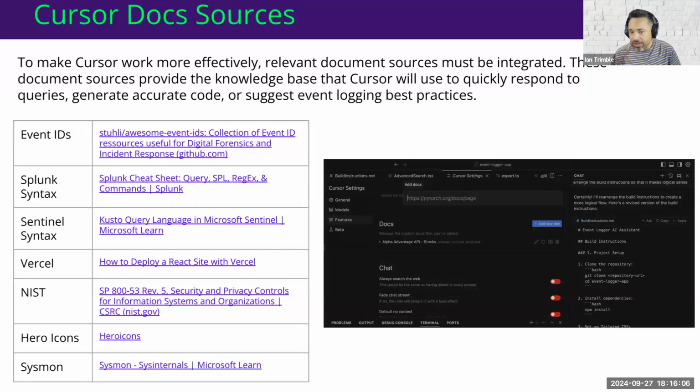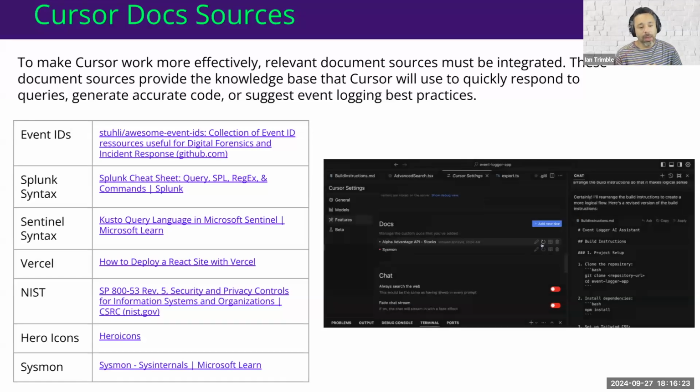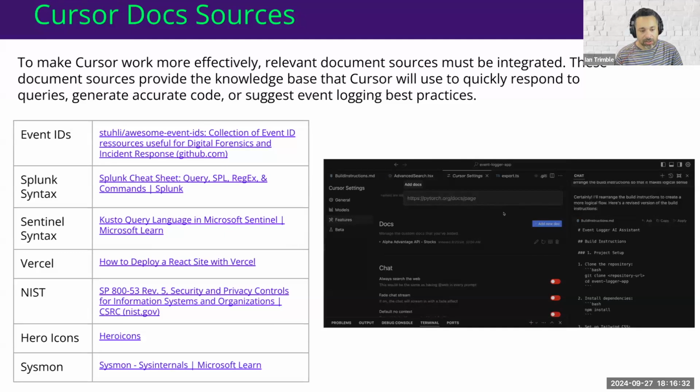And what you do is just basically link it to a web page, and then Cursor is going to scrape that page and pull back the information it needs to be able to supplement its knowledge. Like maybe there's an API that you want to use, or maybe there is some documentation to give you reference. Well, Cursor can pull that in and again enhance its own knowledge, so to help you build the program that you want. Because again, it does know a lot, but it doesn't know everything.